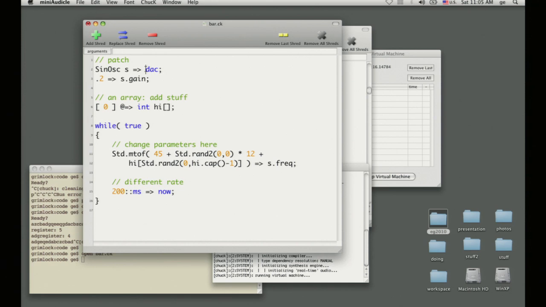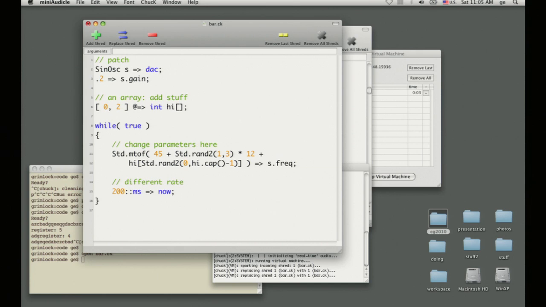So what I have here is just a simple patch. Up here is a sine oscillator. Here's a set of pitch classes. I'm going to randomly draw from the pitch class and then set the frequency of the sine wave to that, and do so every 200 milliseconds, as denoted down here. Let me go ahead and play that. Right now it's just one pitch in my pitch class. I'm going to add a major second to that. Let's boost that up by a couple of octaves so it can be in several registers. Every time you see this equal sign, I'm ripping out the code that's in the virtual machine and cramming in a new one.